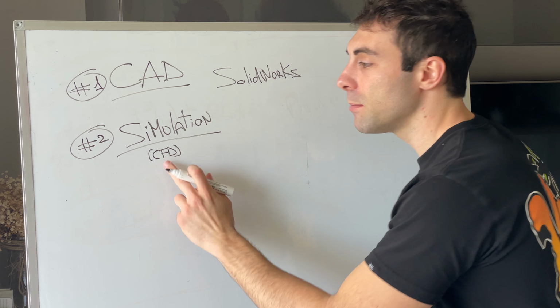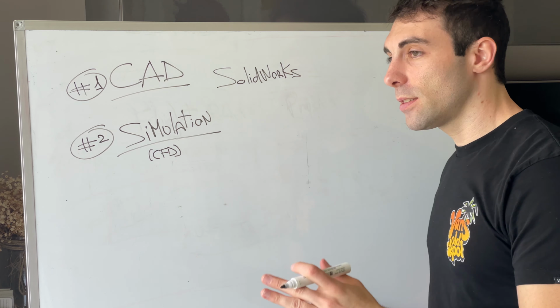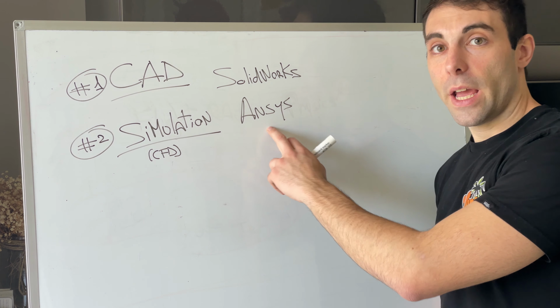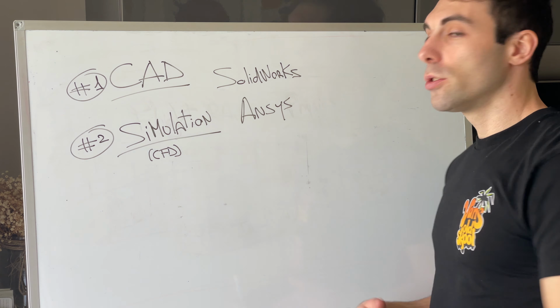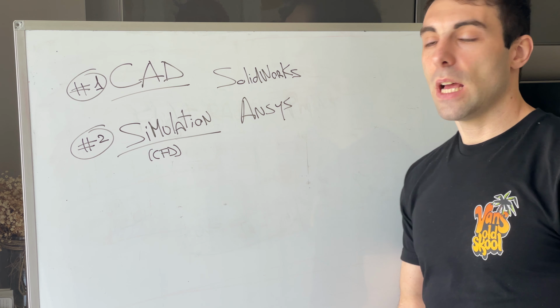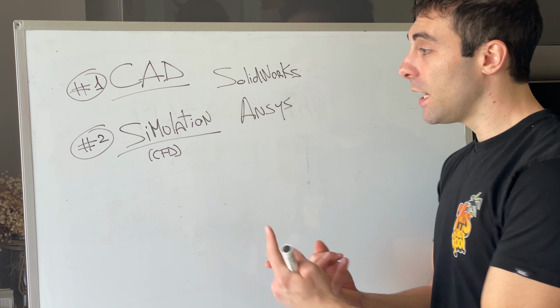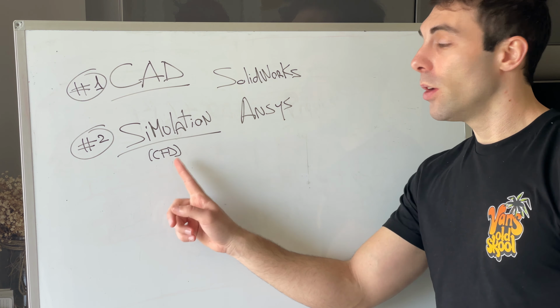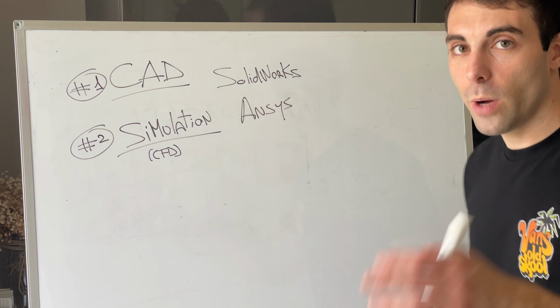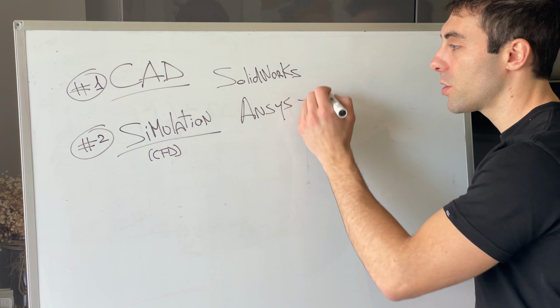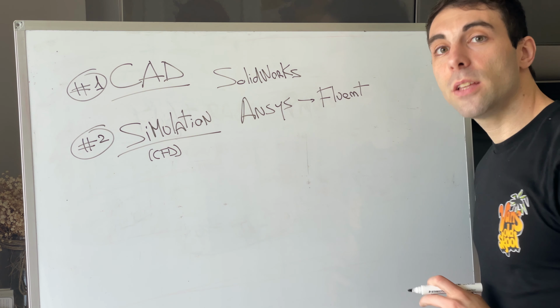And when it comes to CFD, the best I can give you is ANSYS. So ANSYS is a software that allows you to do any kind of simulation. As I said before, from mechanical stuff, stress analysis, and in this tutorial I'm gonna show you aerodynamic simulations. And when it comes to CFD, ANSYS has a special package called Fluent. And this is the thing we're gonna use.